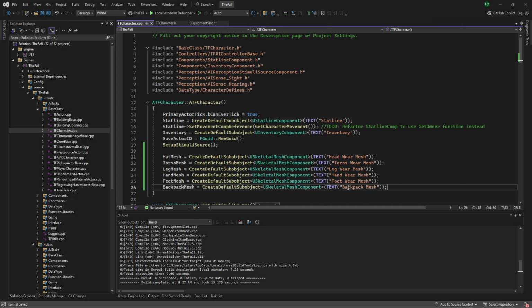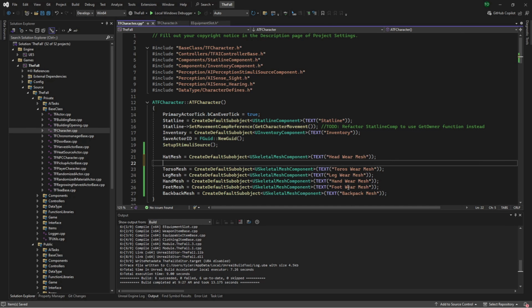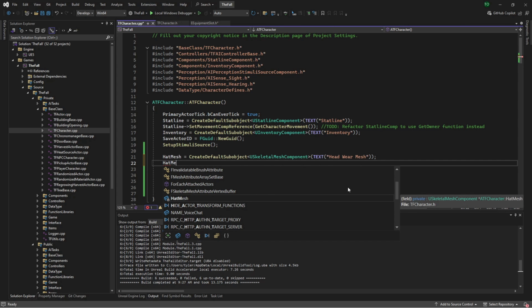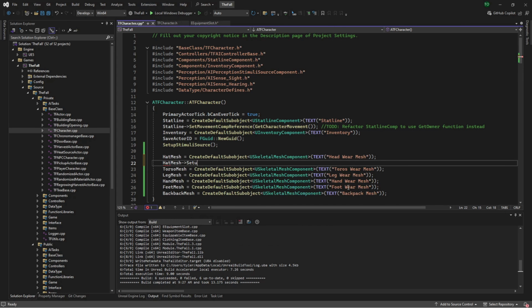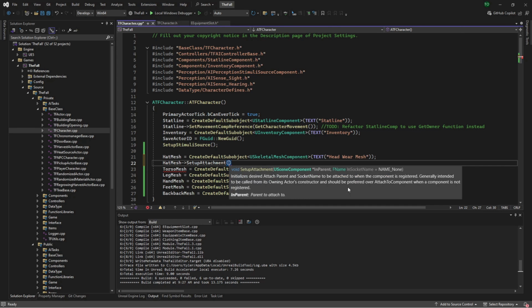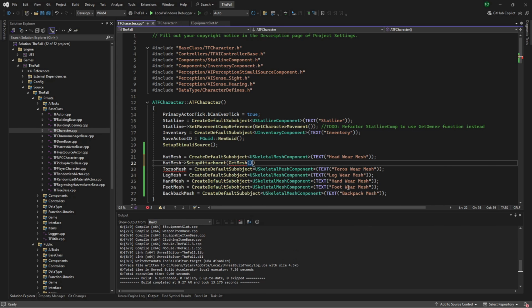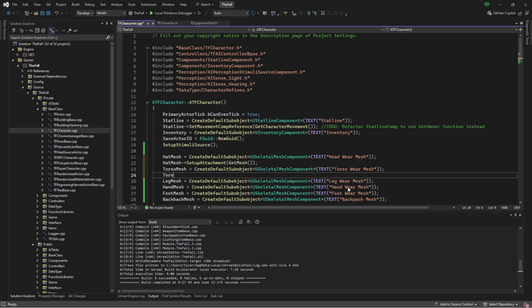Obviously, they're going to be in the editor when you look at the blueprint, but they're going to be floating off in their own place. So what we want to do is hat mesh, setup attachment, get mesh. What this is doing is getting that base skeletal mesh, and it's saying, okay, you're a child of. And I'm going to do this for all of them.